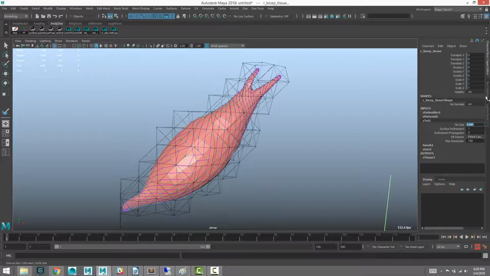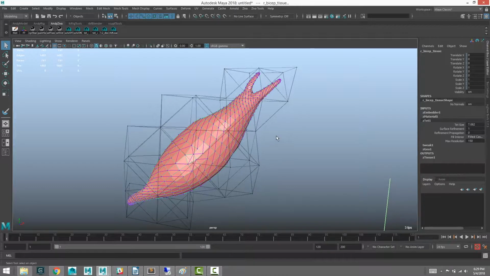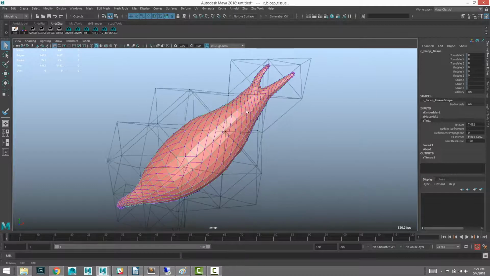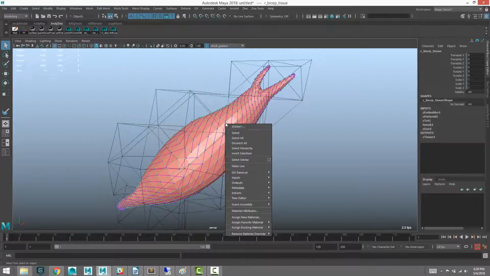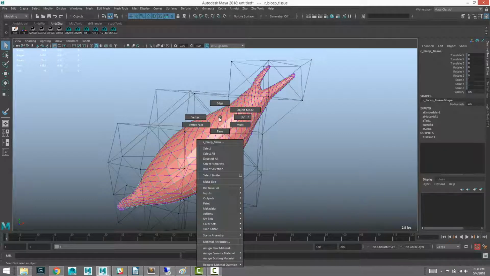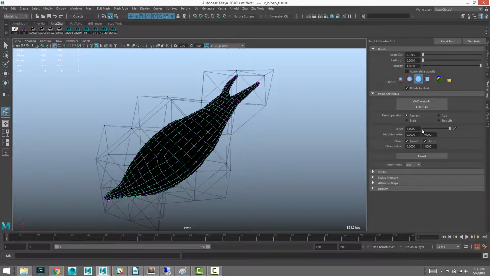So what we can do is set that back to what it was. And let's just say I want to have the tendinous areas at a higher resolution than the belly of the muscle. What I can do is right click on the mesh and then come down here to paint, and then under ztet I'm going to paint ztet weights, and I'm going to make sure this is painting white.